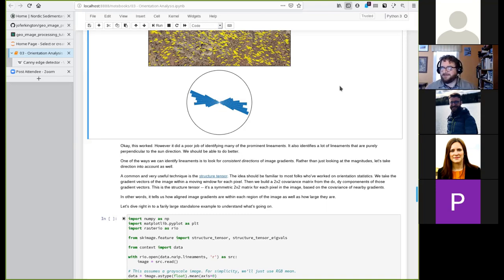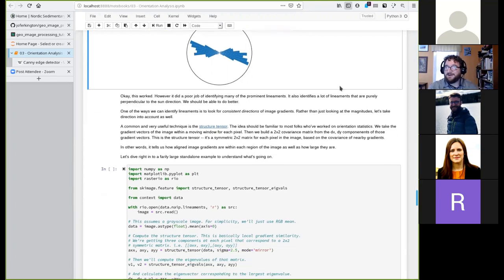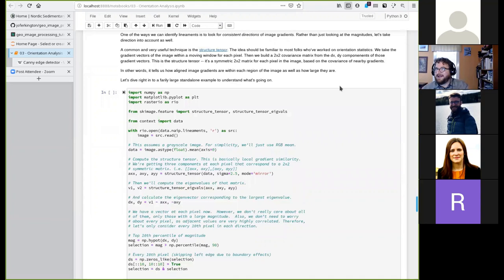If you're familiar with all the steps, it kind of makes sense intuitively. It's just working with orientation data. That's all this is. So if you're used to working with orientations, you're just taking a bunch of these orientations and looking at properties of that distribution. We can do that on the image though. It's regularly spaced. We have gradients at every point. We can run this for every single pixel, and get out a set of eigenvectors and eigenvalues for each one, based on the orientations all around it. All right, I've said a lot about that. I haven't explained it graphically, but hopefully it makes a little bit of sense.